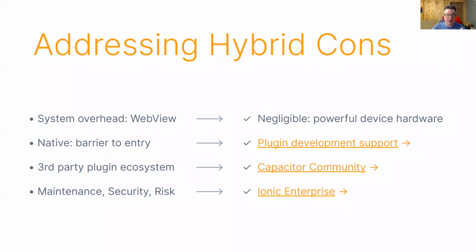Because again, circling back, it's all about web developers that are embracing and trying to deploy their web apps to native platforms. But without knowledge of that, how do they do that? Well, the Ionic team specifically is taking a number of steps here to address that. So from our open source and developer ecosystem and support side of things, we've got great new plugin development documentation in Capacitor, as well as lots of educational tutorials out there that help you make everything from the smallest tweaks to your native apps to the largest changes. And all different types of common use cases are now available in the docs. So that's what that link is for.